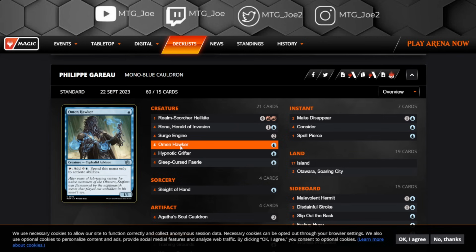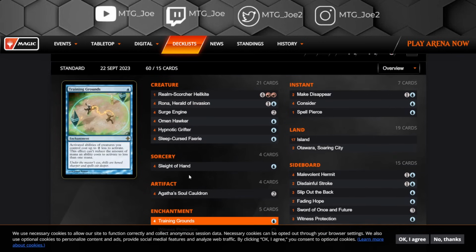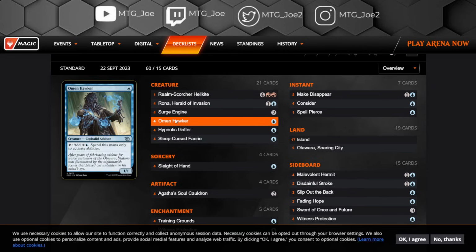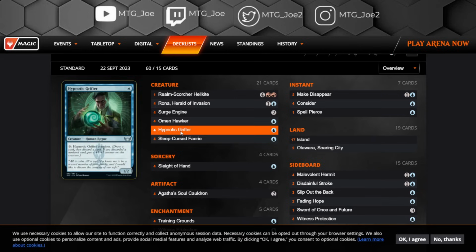So in theory, you have Training Grounds. Training Grounds reduces the activated ability of this to 1 mana. Omen Hawker then creates infinite mana. You can tap and tap every time generating colorless mana, the blue mana being used for Sleep-Cursed Faerie's activated ability. Hypnotic Grifter can then go through your entire deck.